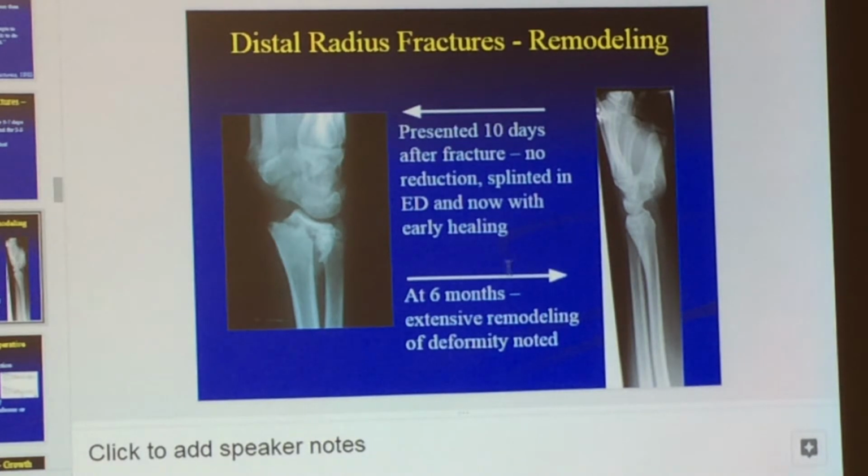At 6 months, if that kid still looked like it was really cocked back and the arm looked really messed up, then we would potentially have them follow up with one of our upper extremity specialists, and they would potentially re-break it. If a kid is chubby enough, the arm can look perfectly normal, but when you x-ray it, it has a curve. We wouldn't do anything about that unless the kid is having functional issues, and then it becomes more of a functional issue.